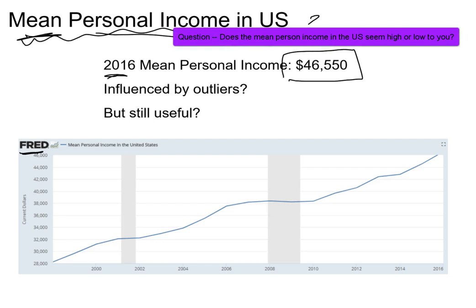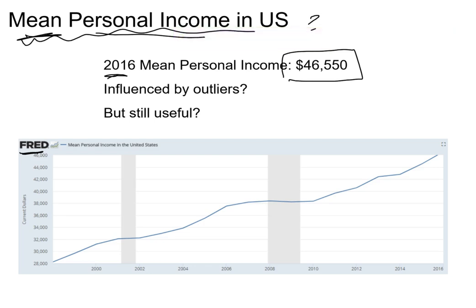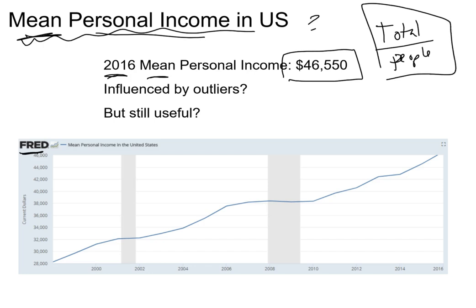Pause for a second and tell me, do you think that value seems a little high to you, or a little low, or just about right? Remember, how would we calculate something like this mean personal income? We'd be measuring the total income of everyone in the U.S. divided by the number of people in the U.S. Does everybody earn an income? They don't, right? And so maybe for that reason you thought this number seemed a little bit high or low, right? This is not looking at household income, but rather personal income, per person.